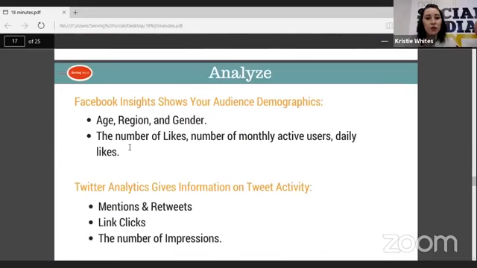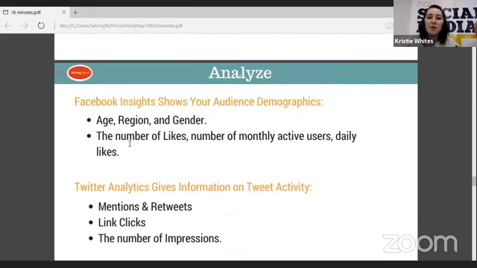So Facebook shows insights for your audience demographics. They show age, region, and gender. They show the number of likes, the number of monthly active users, and the daily likes. These networks give you this data, but most businesses aren't even using it. I can't tell you how many people don't even know that the Insights tab exists because they never go to their account. This is important.